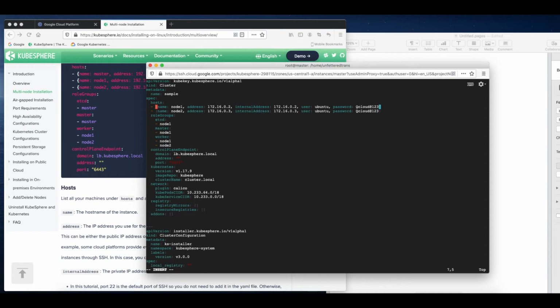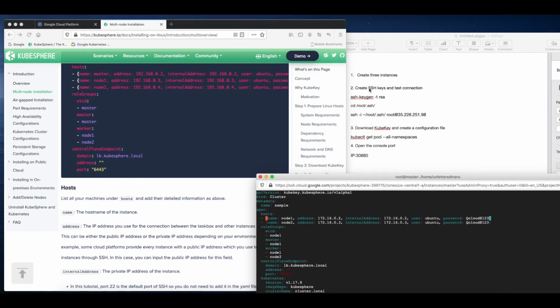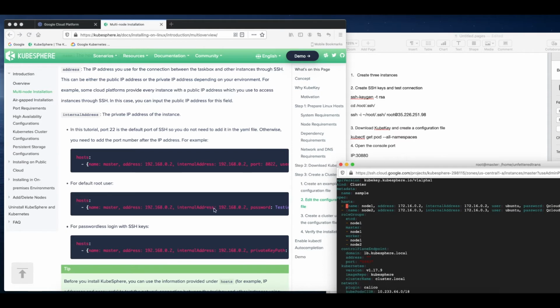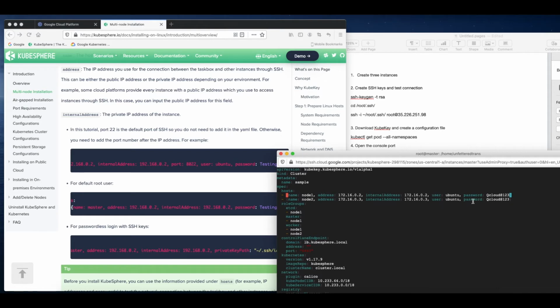a password directly when you create an instance. Well, obviously you can do that manually using the passwd command, but at the same time, you need to make some changes in the sshd config file, which is time consuming. Obviously, I will not do that. I will just use the SSH keys I just created. As you can see, there are different options for you to choose. So I just need to add the path of the private key to this file.